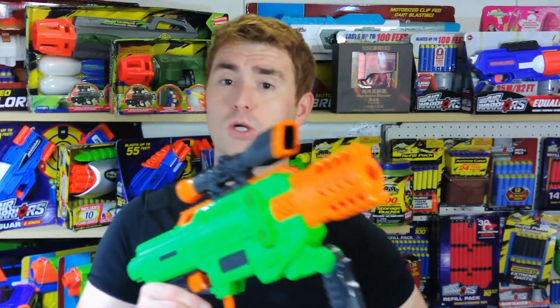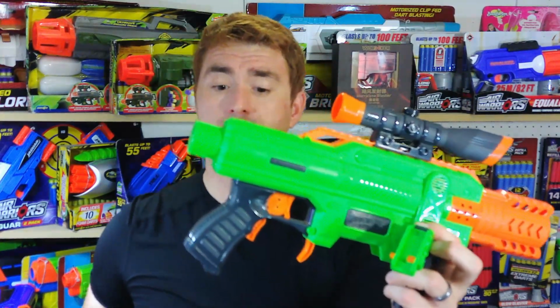You have an attachable, adjustable front grip. So if you prefer a horizontal grip or a vertical grip, you have it. You can also remove it if you prefer to hold the angled shell, which is not uncomfortable in any way, shape, or form. The grip itself is also very comfortable, and this does indeed have a rev trigger, and it does not have a magazine lock. You can rev it even without a magazine in. The fewer locks you have, the less that can go wrong. That is actually very nice.